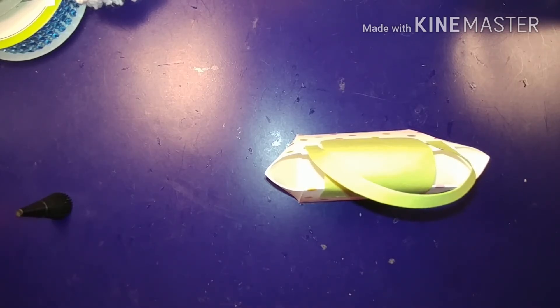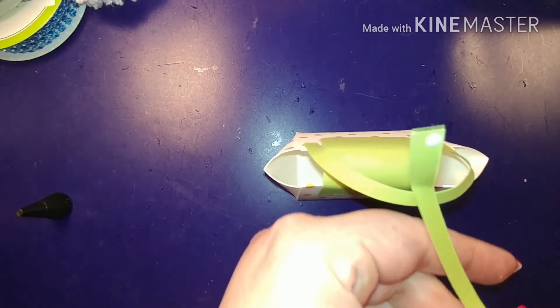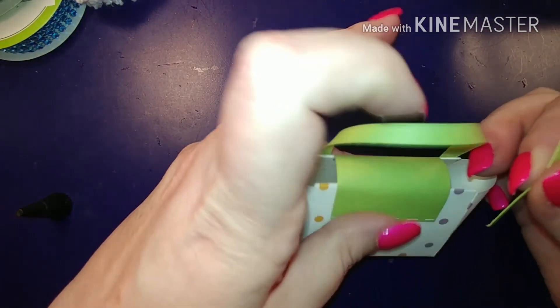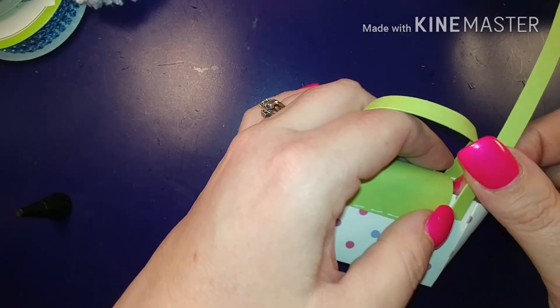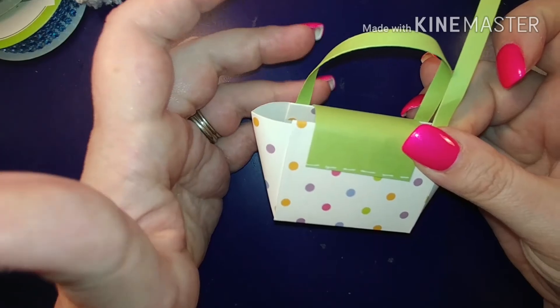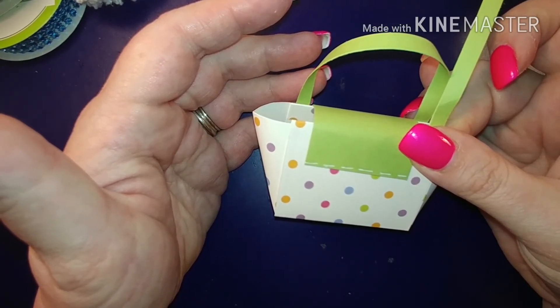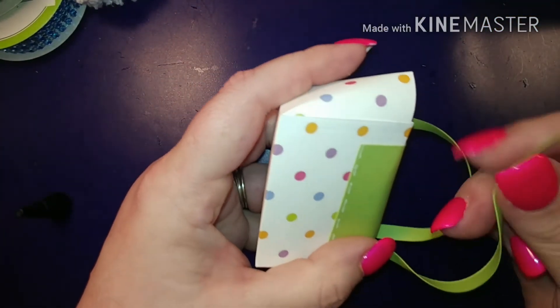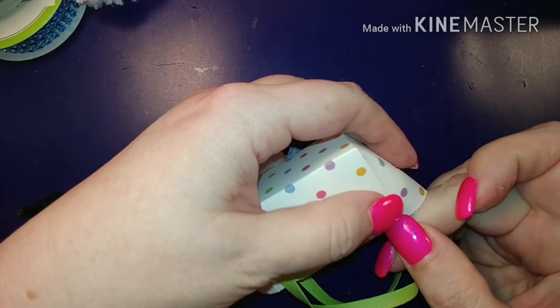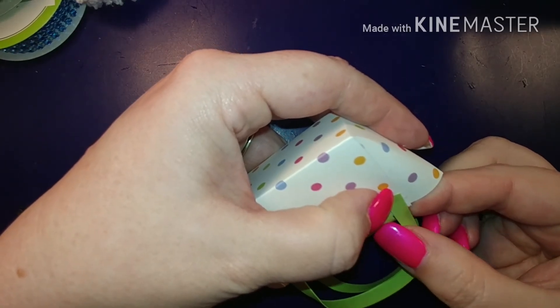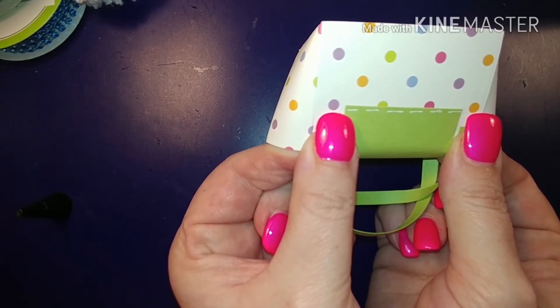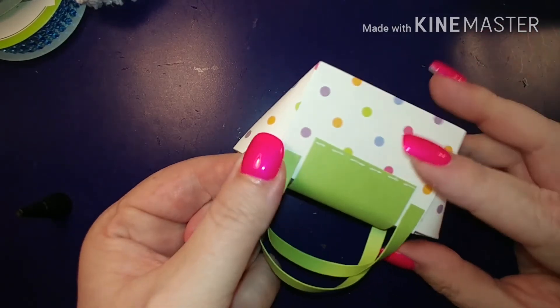Now we're going to do the other side. Sorry this video is so long, guys. I didn't even have in camera, put a dot there, dot there on the other end. Grab the one side, figure out where you want it, that looks about good. Make sure it's straight and hold it. I always check once I push down just to make sure I got it straight, sometimes I can wiggle it out of place. And then we're going to put the other side on, right about there. Once again, I just grab both sides, just long enough to get it to set. That should be good.